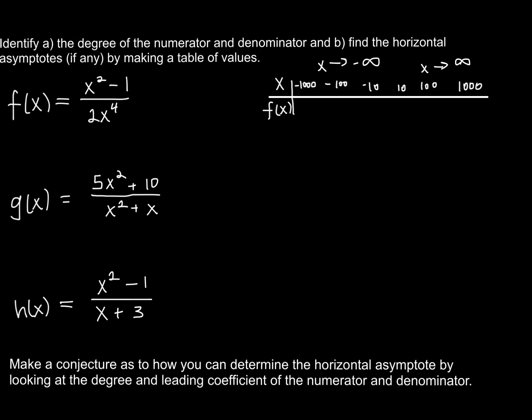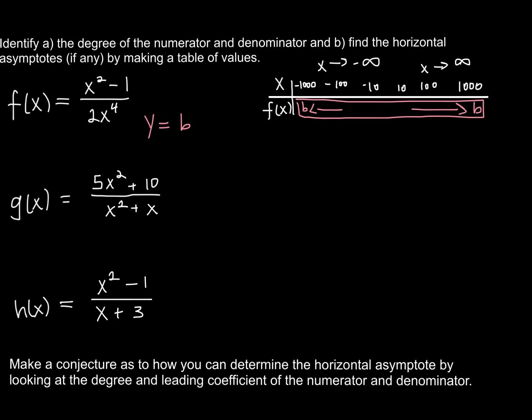And we want to get an idea, we're curious, what are the y values? In particular, what are the y values approaching as we move farther out to the right and farther out to the left? And once we do so, if we can determine what that particular value is that it's approaching to the left and to the right, we can say that that is our horizontal asymptote. In other words, the line y equals b, if it's approaching b from the left and from the right, is going to be the horizontal line that my graph tends to as we move to the right and to the left.